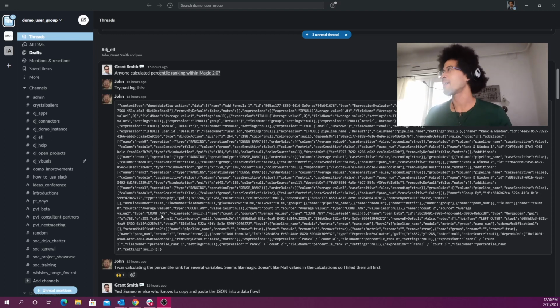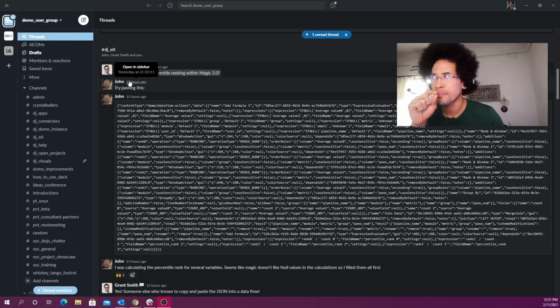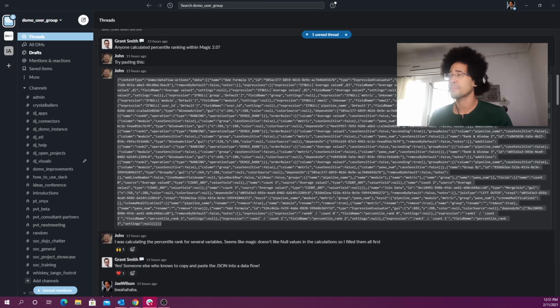What are we looking at here? So the Domo user group, this is a Slack group that we set up in parallel to the Domo Dojo. The people in this Domo user group are also in the Domo Dojo. We're always looking for things to respond to, ways to help each other, ways to exchange ideas. Guys, I love this. Look at this. This question comes in at 9:29. How long do you think it took to get a response? 4 minutes. So again, if you don't know about this Slack user group, ping me at jae@onyxreporting.com. We'll get you an invite. We really look forward to engaging with you.